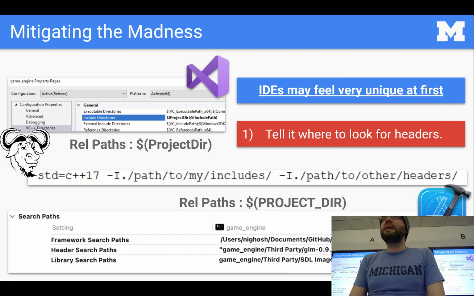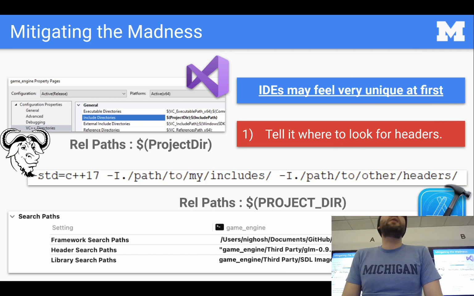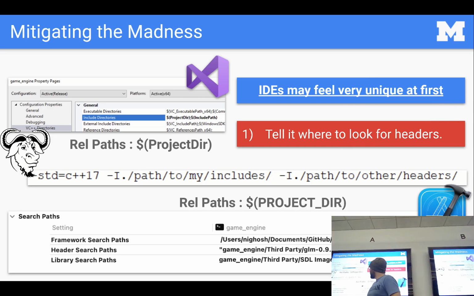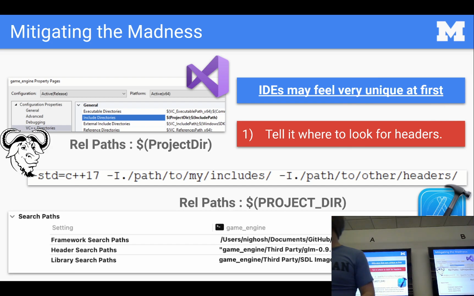One really big deal is you do not want to use absolute paths when you specify these directories to look in. Why? Because if you give us a huge path that includes, for instance, your username, you're going to have a bad time, all right? It's because when it goes onto the autograder, that path is not going to exist.